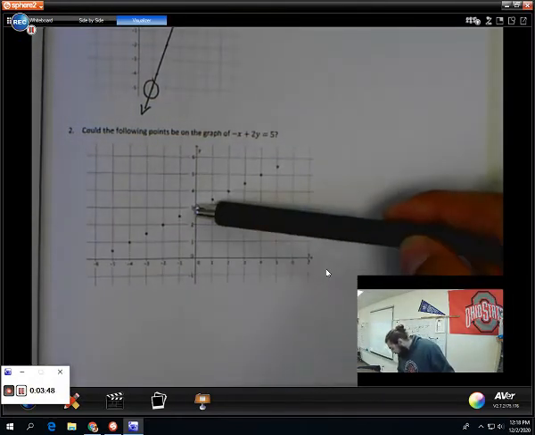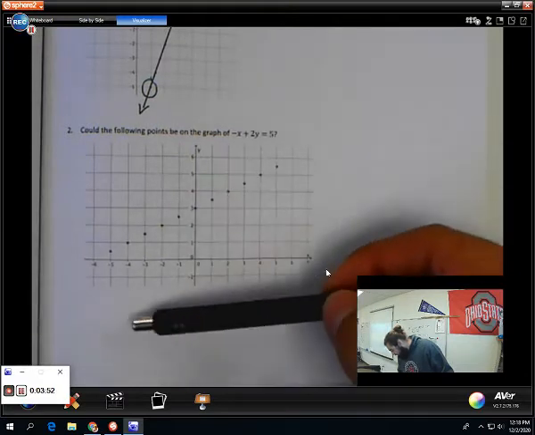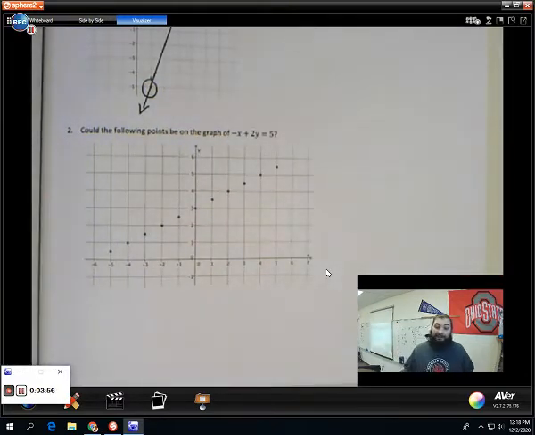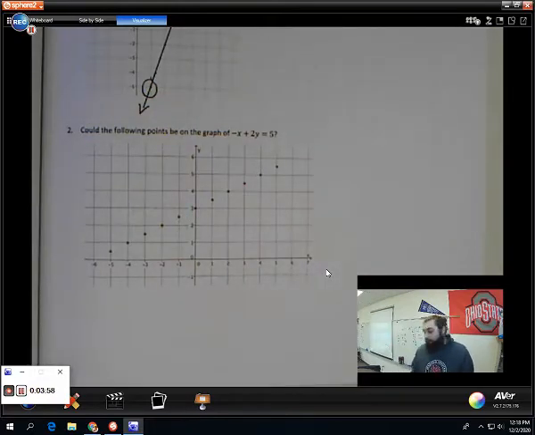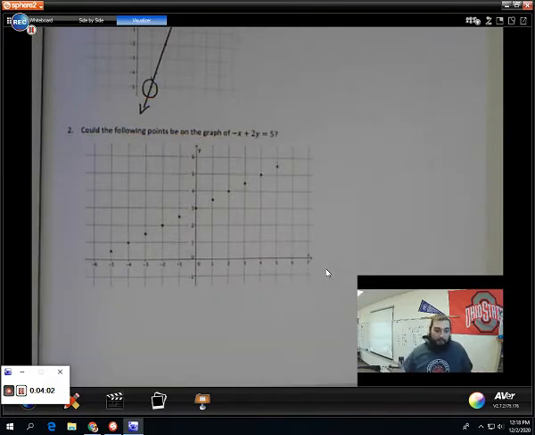Here we have (0, 3). We've got (4, 5). We've got (2, 4), we've got (-4, 1). Lots of different points that meet at whole values. And then we've got a handful that don't. So we're not going to use the ones that don't meet at whole values. We're only going to look at a couple that will meet at whole values.